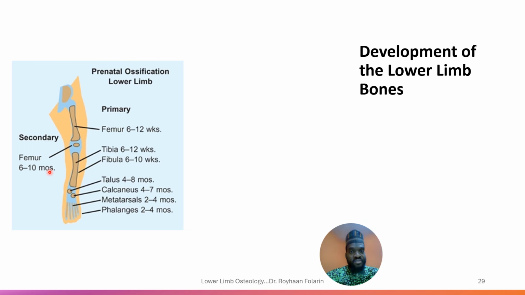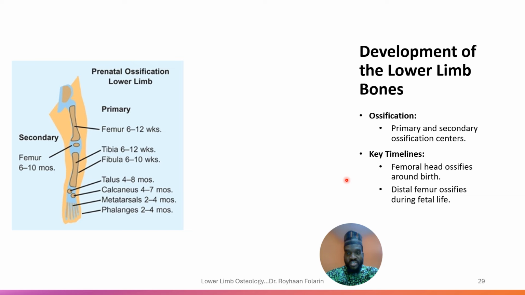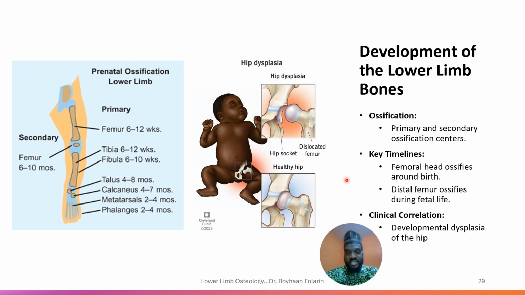So during this secondary ossification, the growth plates, that's the epiphyseal plates, remain there for bone lengthening until adulthood. So that's the beauty of endochondral ossification. It supports bone lengthening through childhood and adolescence, and it's very crucial for skeletal growth. But intramembranous ossification occurs early in prenatal development. So we now appreciate the key timelines.